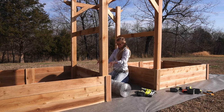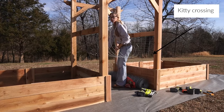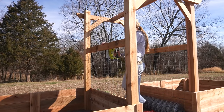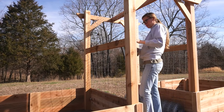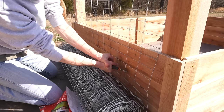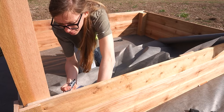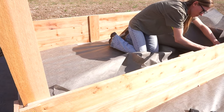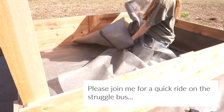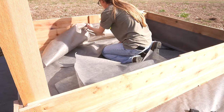Then I stapled welded wire around the arbor. This welded wire is also optional — the arbor is pretty if you just wanted it for looks, but it could also serve a purpose if you wanted to use it to grow things vertically. I'll probably be planting some things throughout the year that could grow up this trellis, so I added wire to give me somewhere to tie off the plants. You could also screw some wood scraps here to make your own trellis. After the wire was stapled in place, I lined the inside of the garden bed with landscape fabric, stapling it around the sides and trimming away the excess — which proved more difficult than it should have with the wind working against me. This also isn't necessary, but it does help hold the soil in from running out of the cracks between the sideboards.